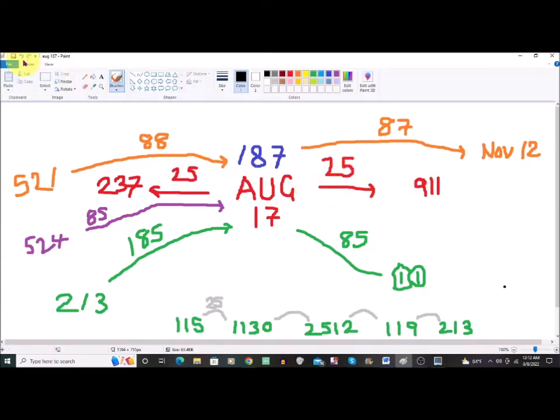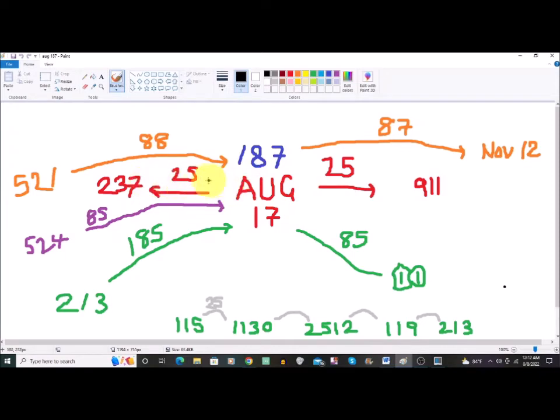And I don't know if you noticed on that last diagram that I had, but the 18th of August, the day after this, begins the last quarter of the lunar cycle that's taken place in August. So that's just an interesting tie-in as well, that we move into the last quarter after this day. Again, interesting. Okay, we can do one more 25-day jump from this day, and we can go back 25 days.